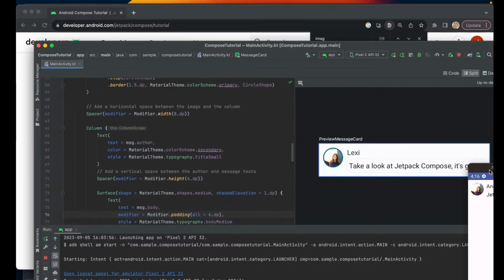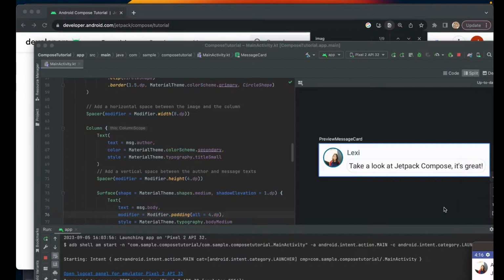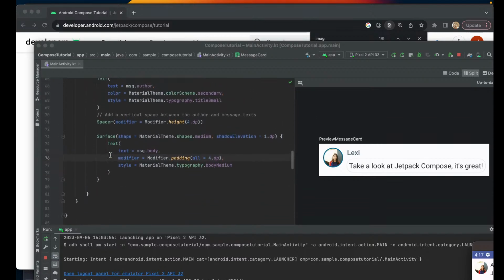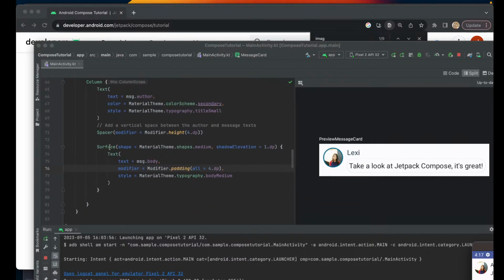So it looks like there's a border, like a chat bubble on this thing now. And then also, let's see what it looks like inside the emulator as well.